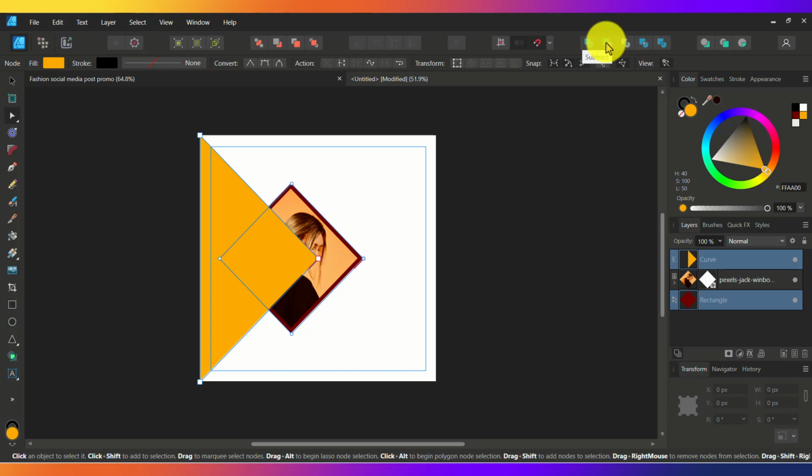Yeah, now that's it. Then now we are on this shape. Let's move the outline, click this icon here, Control V. And this is what we have.